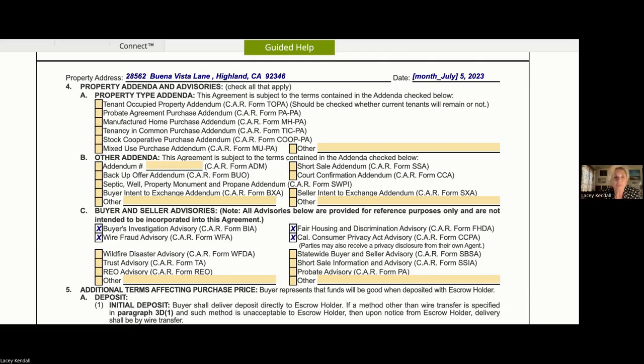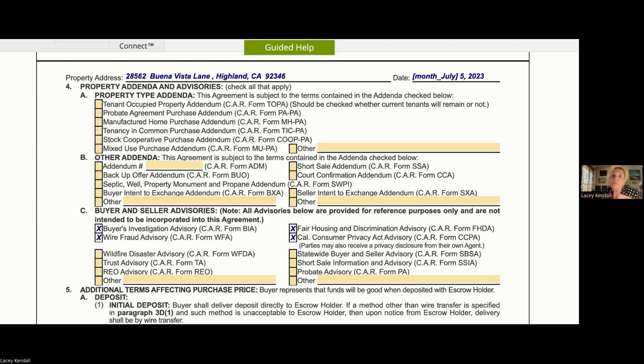So all you'll have to do once you're done with this form and you saved it is look in your Zip Forms file that you created for this property or this transaction and see the additional addenda or advisories and go ahead, complete those and set them up for signature as well.